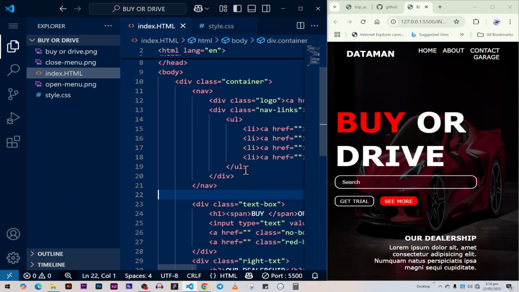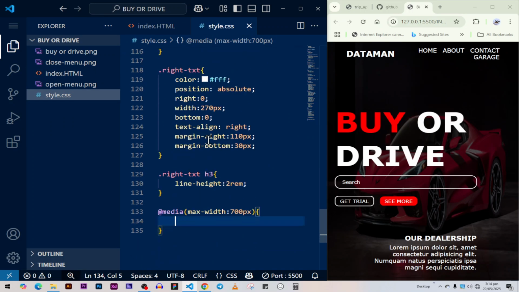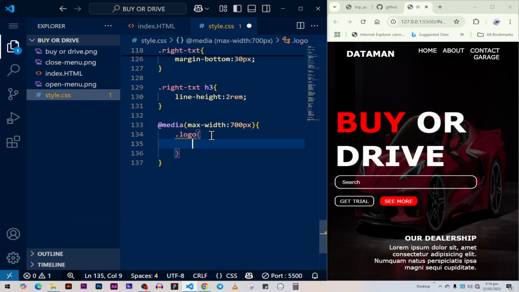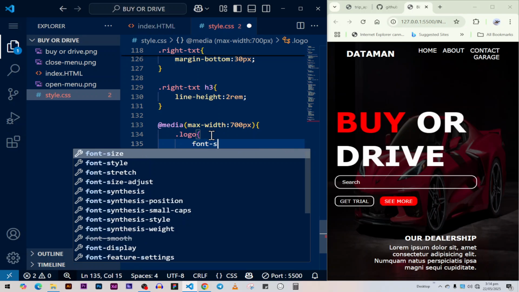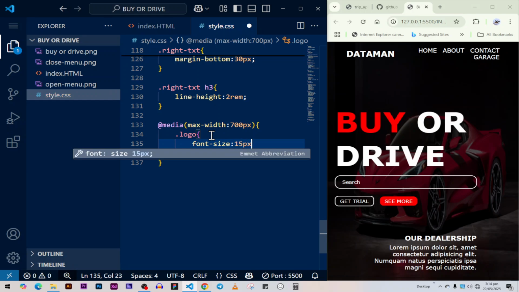So the logo, I want to reduce the font size. Okay, dot logo. Let's go down to logo. Let's paste this. The font size should go down to, let's say, 15 pixels.